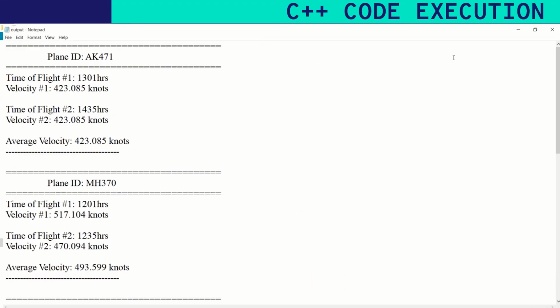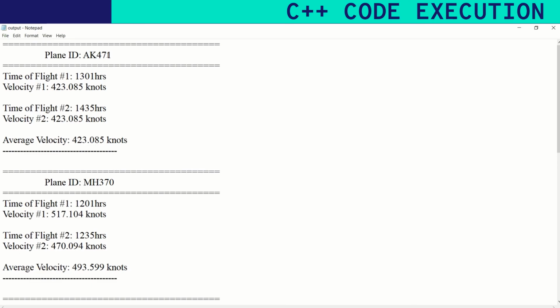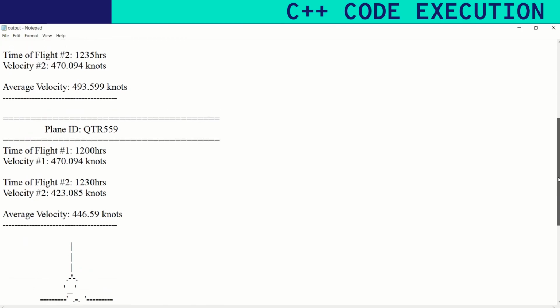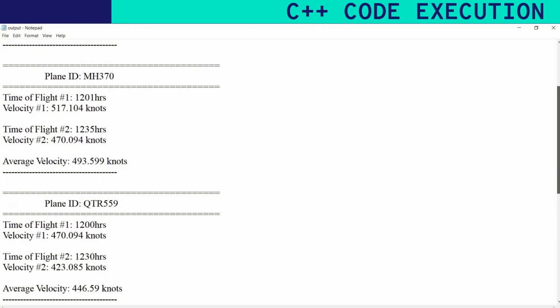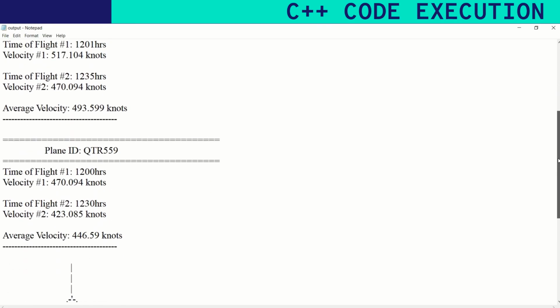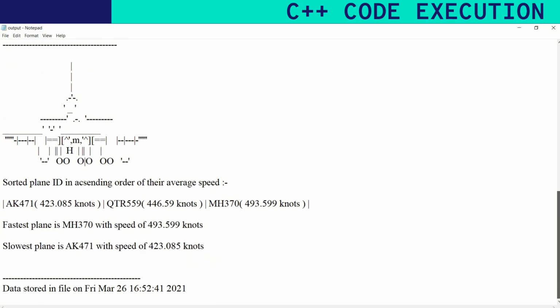So this is the output test file. It displays the first plane ID, second plane ID, third plane ID, and the flight time, the velocity, and also the average velocity for each plane. So these are the results, the values that we calculated. And we have also sorted the plane IDs according to increasing average speed.